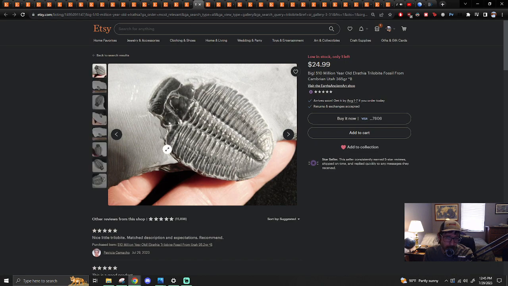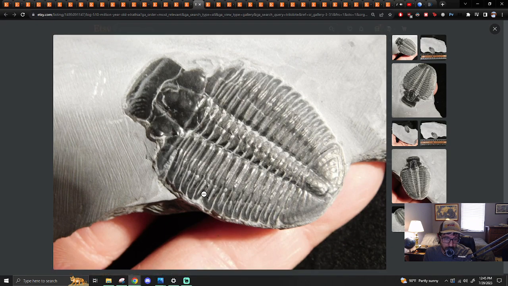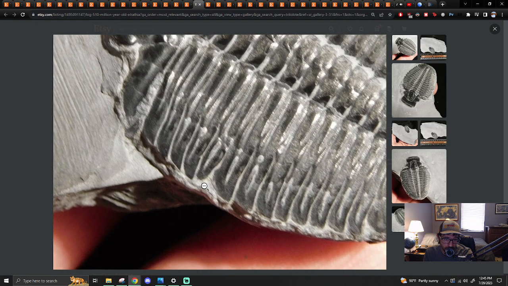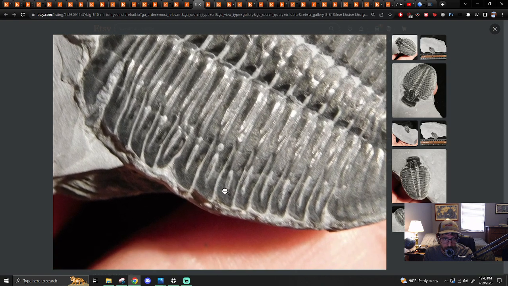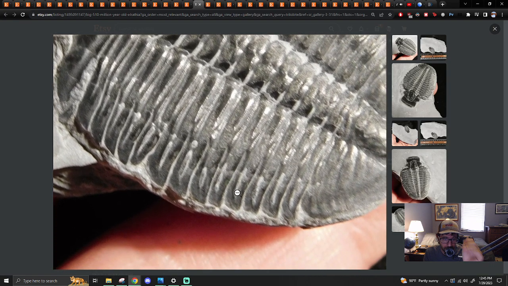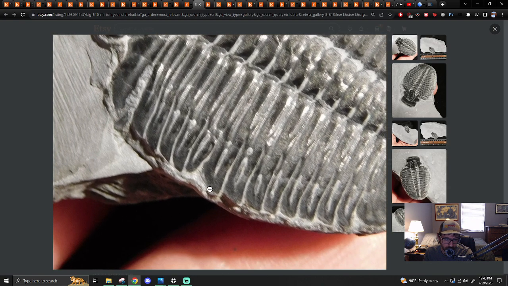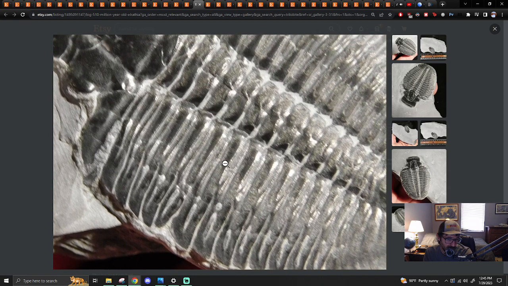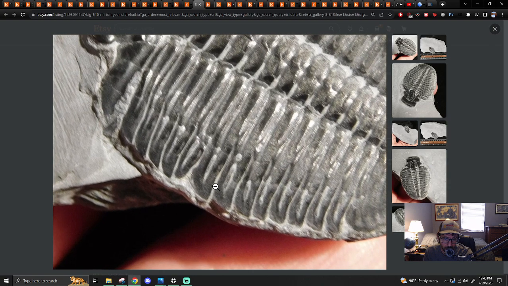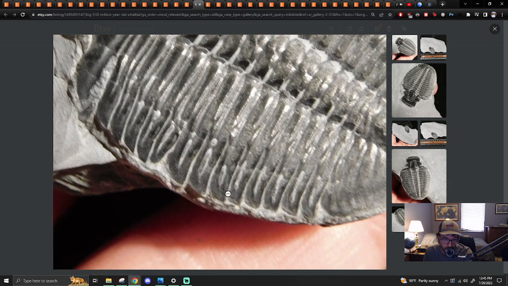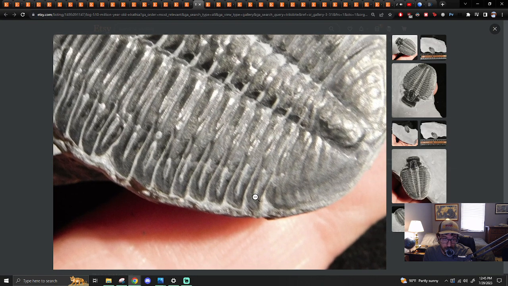Another one with some gaps. This also, if we look closely, we can see this material between here, between here, between here, systematically between two. And yet the two are connected as one. Like this is seemingly two legs that are connected as one, but they're one, two again, one, two again, one, two again, but one.